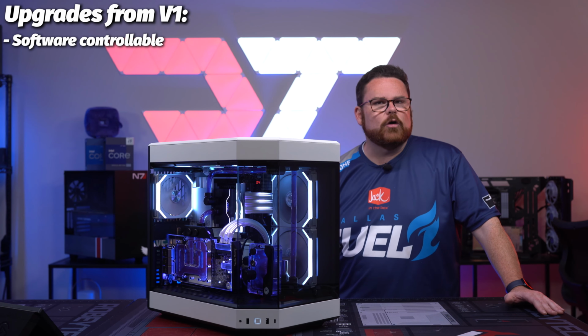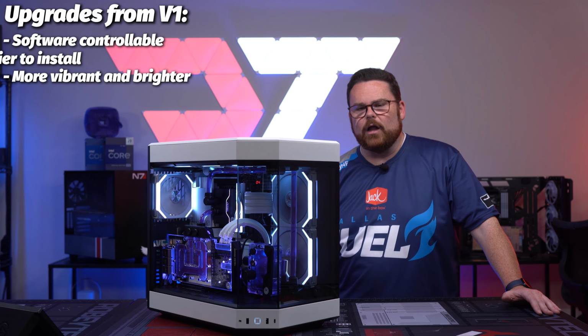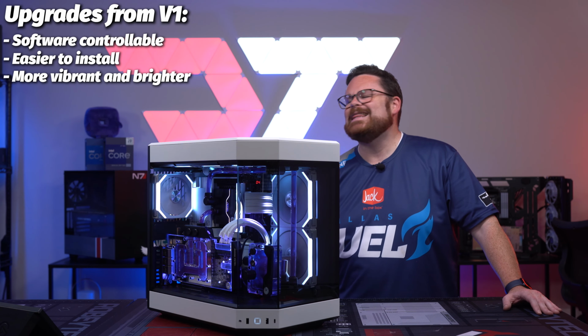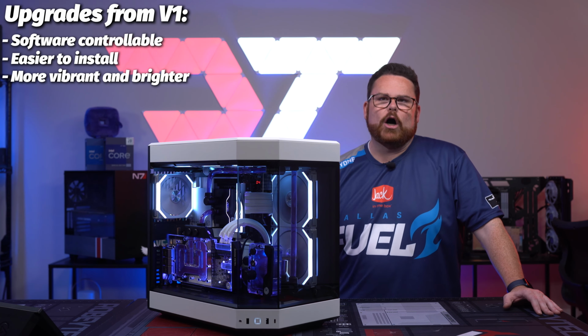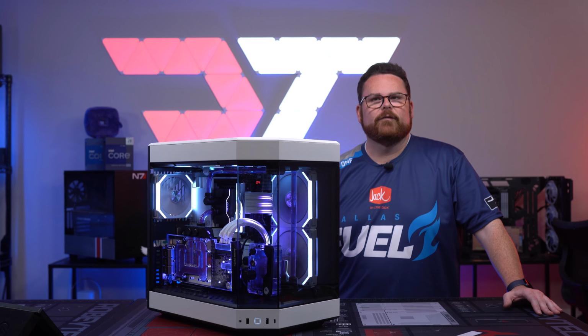So overall thoughts. Now with the ability to control via software, you don't have to use the box. They're much more malleable. The colors are better. The lights are more vibrant. It's just easier to use. There is nothing about this upgrade that isn't awesome. So we definitely get this, man, this was better than V1. And boy, I can't wait for V3.